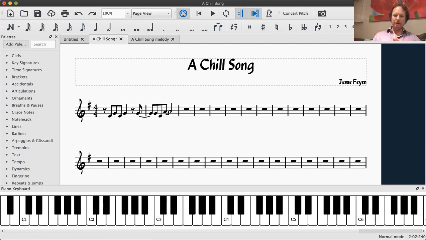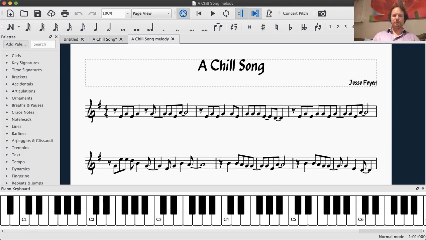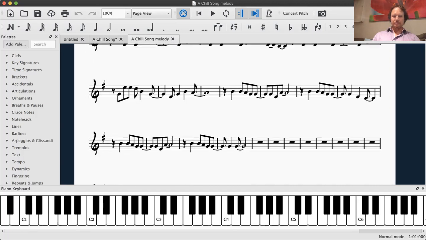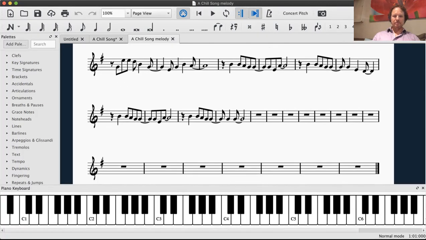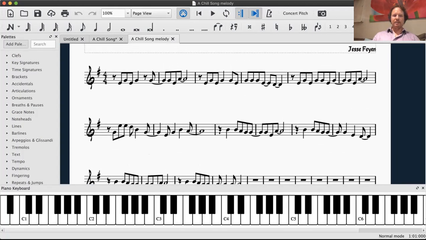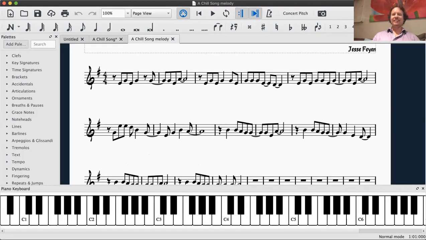So you would continue to write out the melody and go through a similar process as I've done here, working through it. And it's one of those skills where the more that you do it, the better you'll get and the more comfortable you'll get at it. And eventually you'll get to this point. So this is the entire written melody for the song that I wrote. And once you have that, then you will be ready for the next step. And I will tell you what that next step is in the next video.